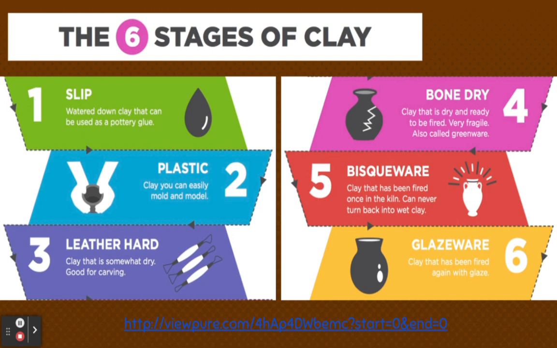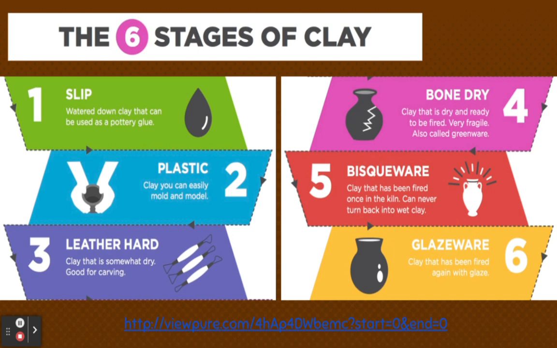Okay. Number 2, I want you to put two things down. It's called plastic, that's the technical term, but I'm probably just going to call it wet clay. So it's known as wet or plastic clay. For number 2, please put wet or plastic. Okay, and that's what you guys think of when you think of clay. It's the clay that you can easily mold or model. So when you think of Play-Doh, that's the wet or plastic stage.